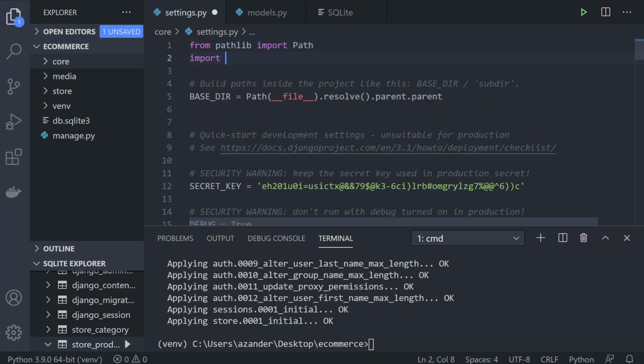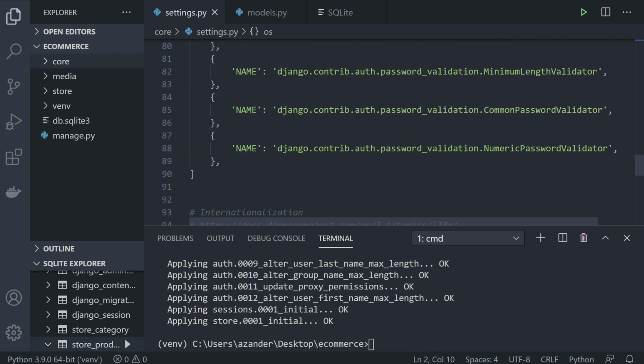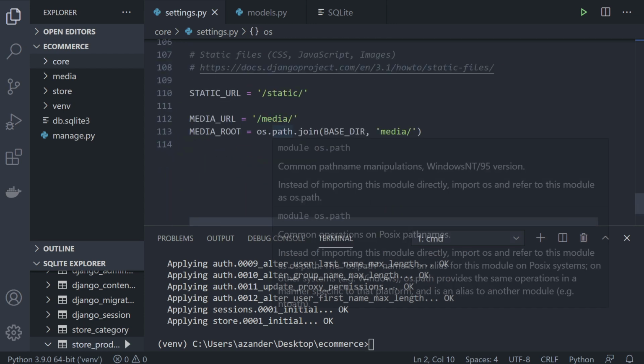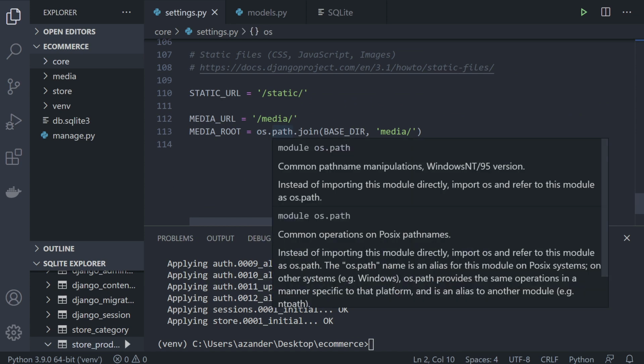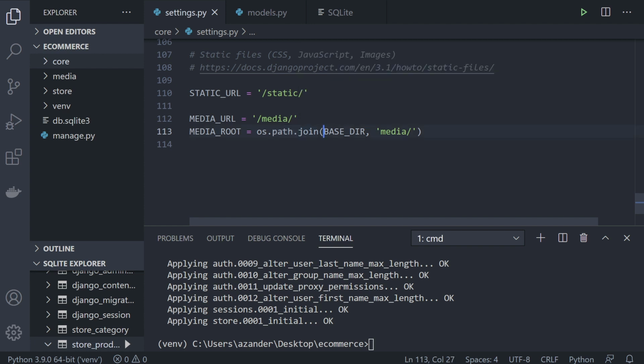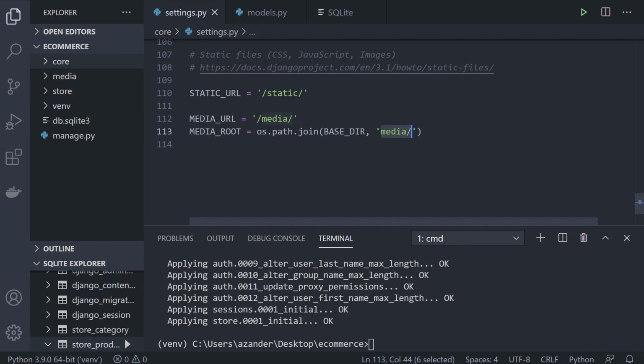So I'm just going to import os. This is a Python module that allows us access to the path or the root directory, or the directory system in your operating system. And you can see here I've got path join, and then I've got the base directory of our project. And I'm going to connect that up to media to build the actual link to the media folder so that Django can access the folder. Okay, so those are the two settings.